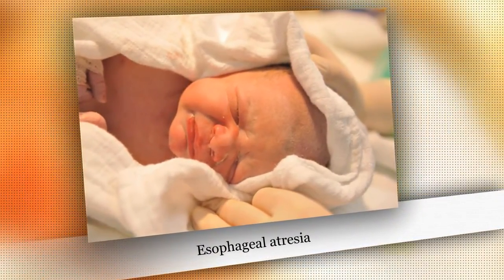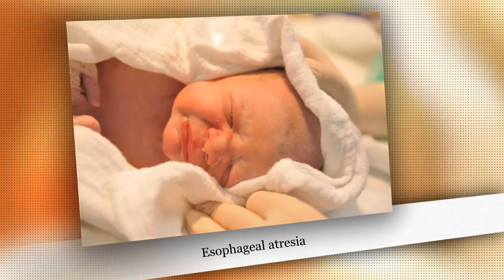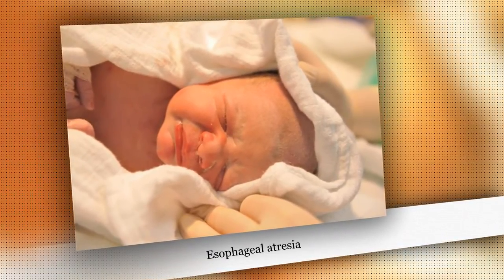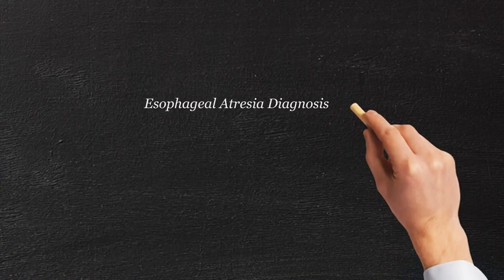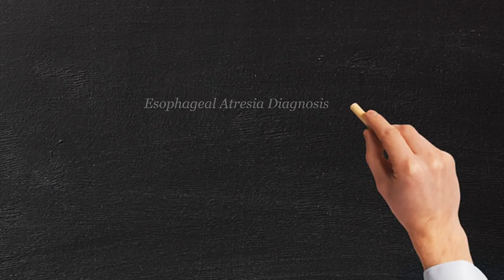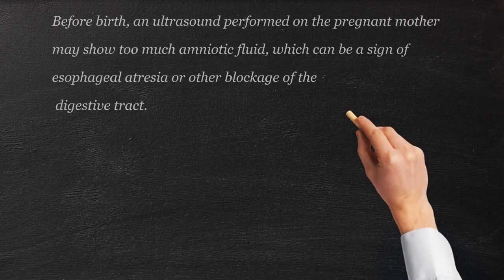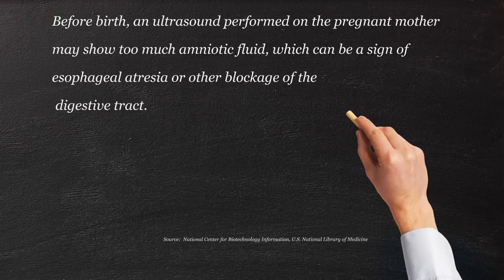If a doctor is concerned about the possibility of esophageal atresia, how would he make a diagnosis? The diagnosis is made pretty much at birth in the nursery. What they would do is take a tube — an NG tube, or OGT — which is a small tube that you put into the mouth and try to go down into the stomach. In a normal baby, if the tube goes through into the stomach, you take an x-ray, you would see it in the stomach and get contents consistent with gastric contents.